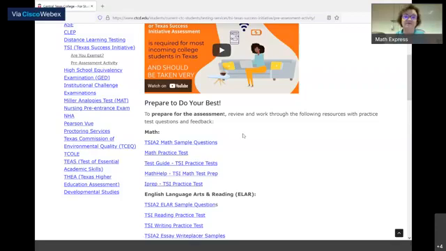But what you will get, which we'll talk about more in a little bit, is at the end, you'll get a printout to see which areas you still need to go back and practice if you would like to retake the test. So inside here are just different practice tests that you can do. Some of them will give you the answer after each problem. Some of them you have to take the whole test before you get the answers. And they'll give you an explanation of how to solve the problem as well.